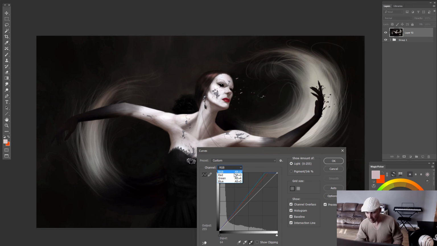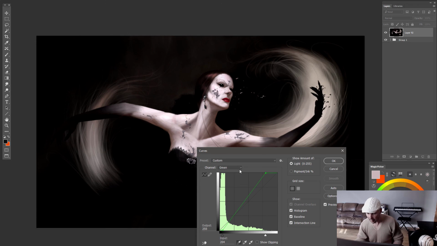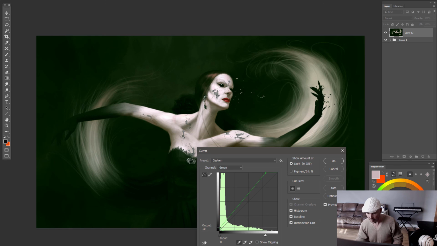Now I can go directly into my, let's say, my red, and I can increase the reds in my high values because I'm working strictly within the reds. Like that. And I go into my greens and I can increase my greens. Oh, no, but I don't want to increase the greens globally. I want to increase them only in my dark values. There we go. So I'll get my green, and then I increase a little bit of green in my darks. Oops, maybe here. There. And my blues. There. So now I'm getting my teal and orange thing going on. And this is kind of the movie effect that you end up getting. That's one way that people do it.